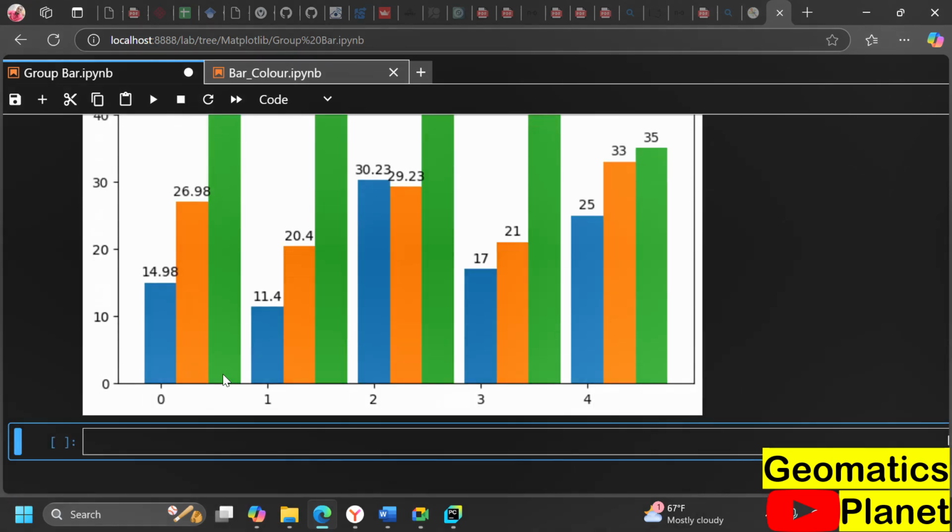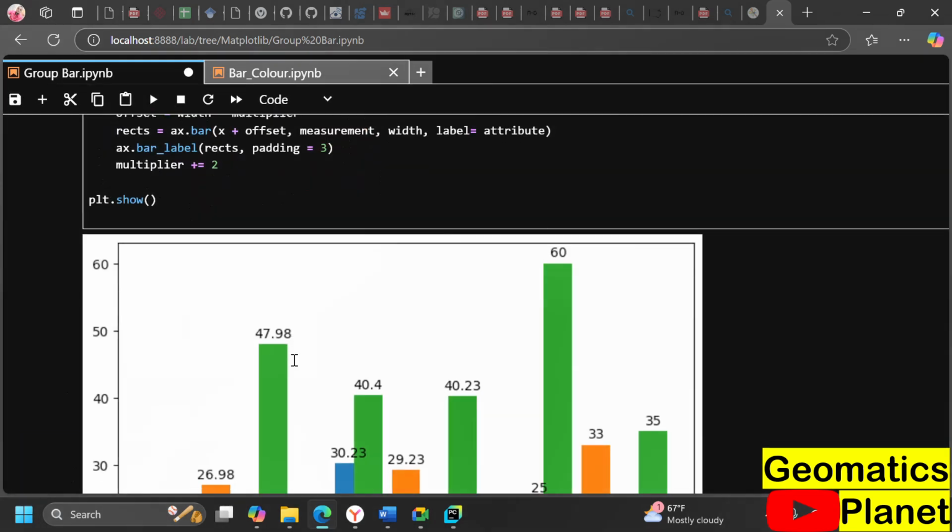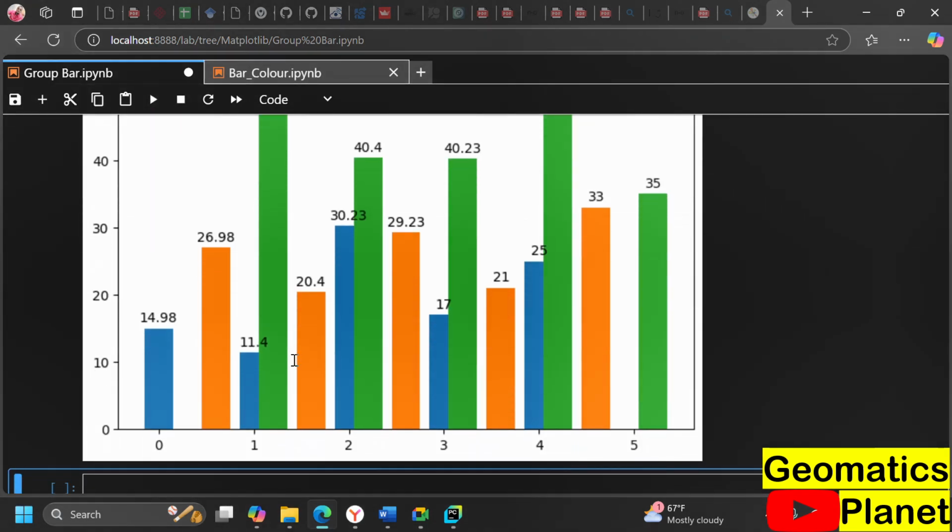There you go. Remember when we make multiplication, majorly we do it when we're doing iteration. We use it to make a kind of increase in these numbers.